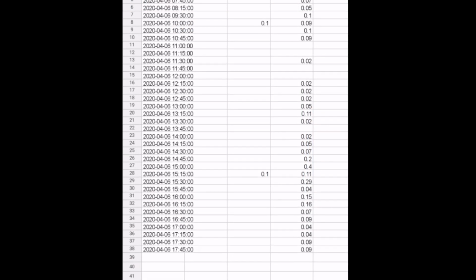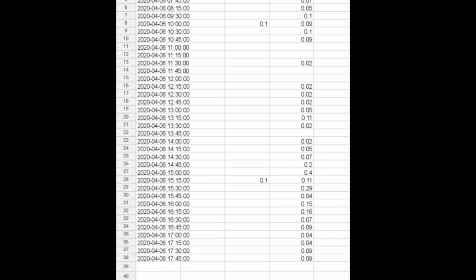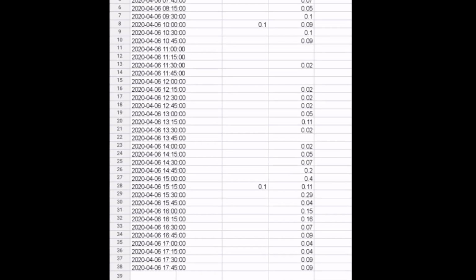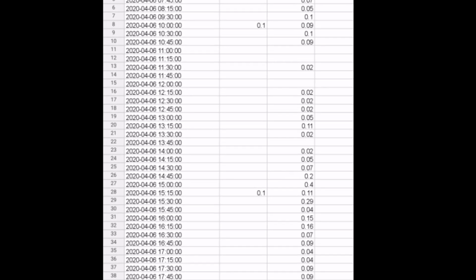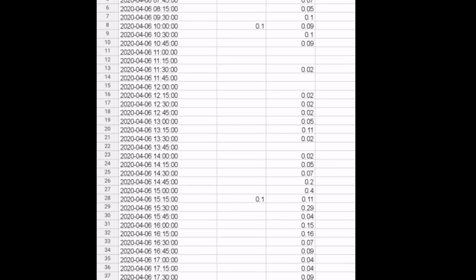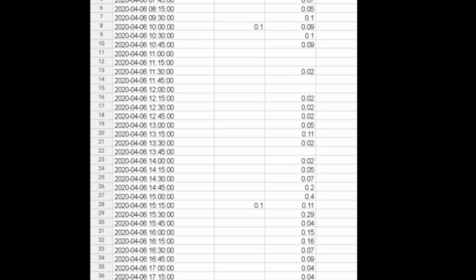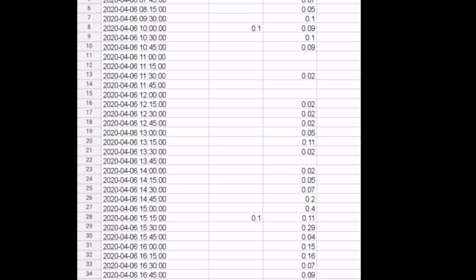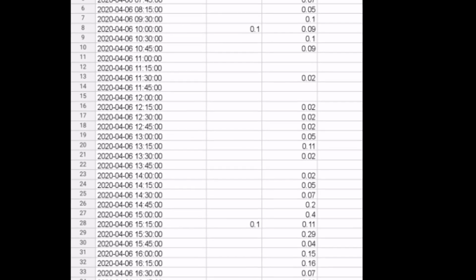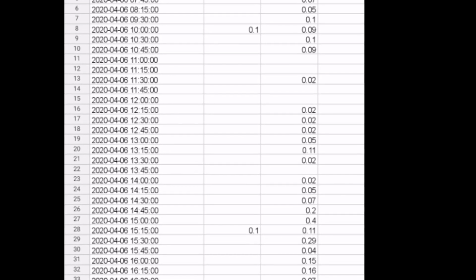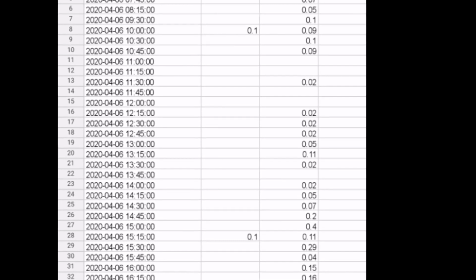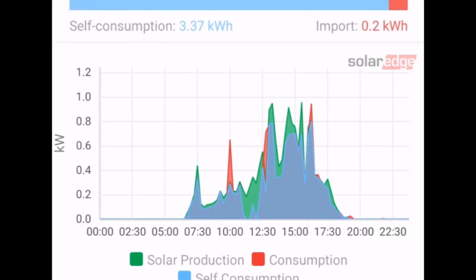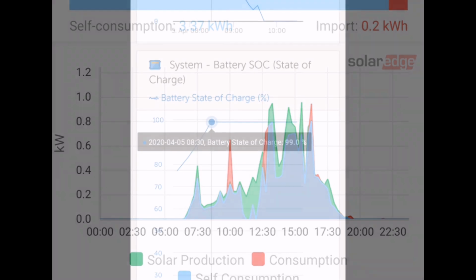Curiously, though, if I actually download the raw data from the Victron VRM application, I can see that there are two time slots that do tie up. So we've got the 10 o'clock one, and we've got the something past 3 o'clock in the afternoon. Both of those are showing up as 0.1 kilowatt hours consumed from the grid. Now, those two do tie up to the SolarEdge graph, and also the 0.2 kilowatt hours does tie up to the graph as well. So it looks to me like some of those red spikes visible on the SolarEdge chart here, those are valid, but not all of them.